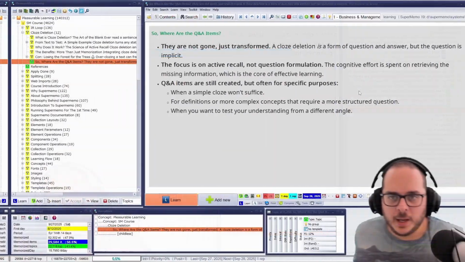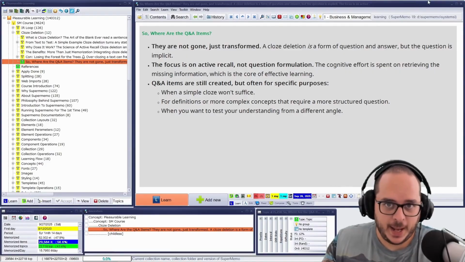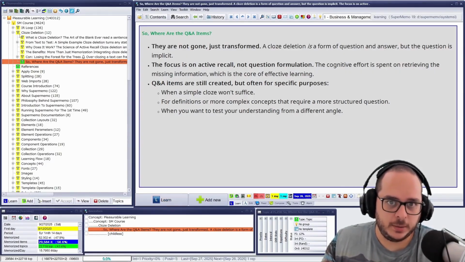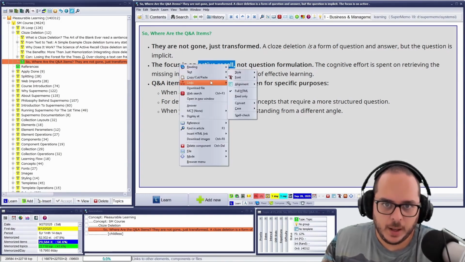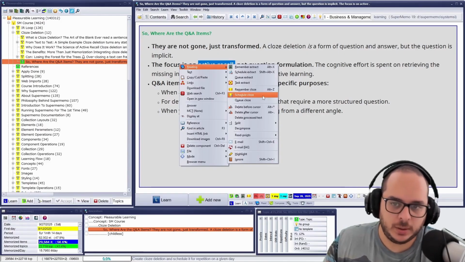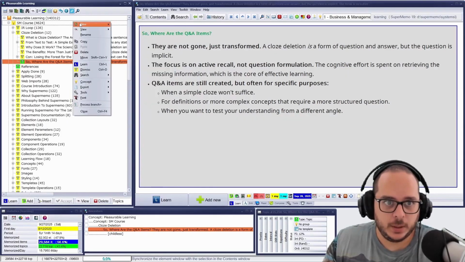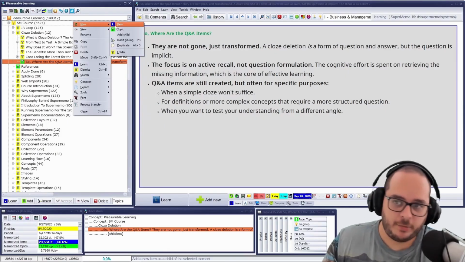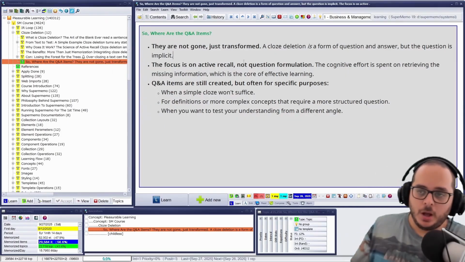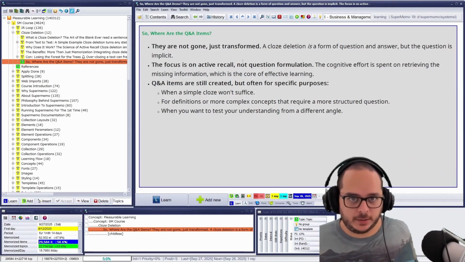Here's a question for you. We have seen the incremental reading loop that ends with the flashcards, with the items, and we have seen the cloze deletion. But as you know, there's no way I can just do a question and answer. It has to be a cloze deletion. I can only create one from scratch, like a new item, and then write it down, right? Or the cloze deletion I did, I reformulate it into a question and answer.